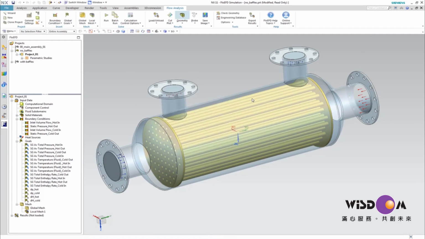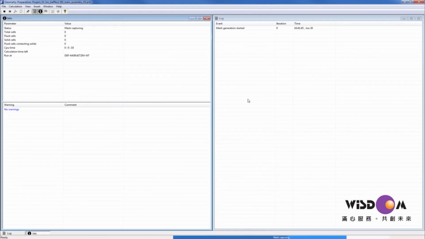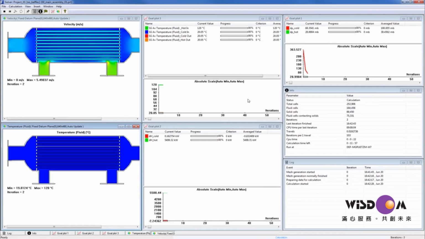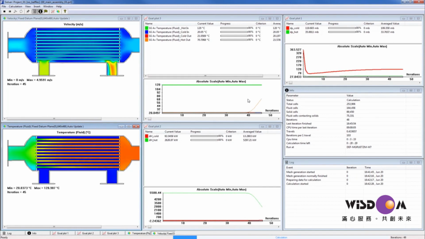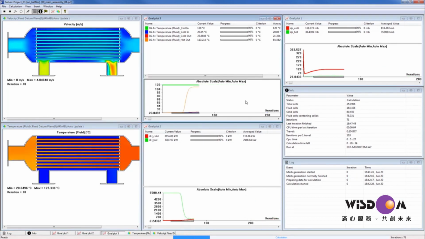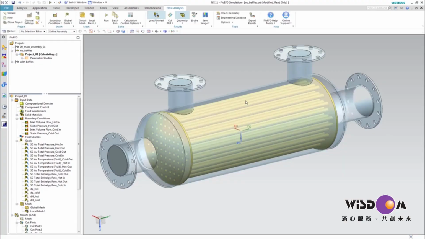The meshing, which is always performed automatically, took 30 seconds on my Intel Core i7 CPU and about 250,000 cells were created. FloEFD continues with the solver. Here we have a few graphics to show us the progress of the parameters as well as graphical previews visually.